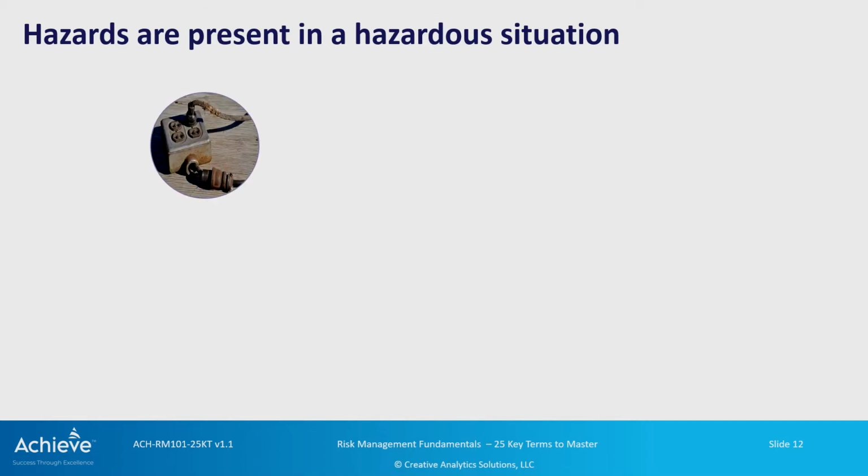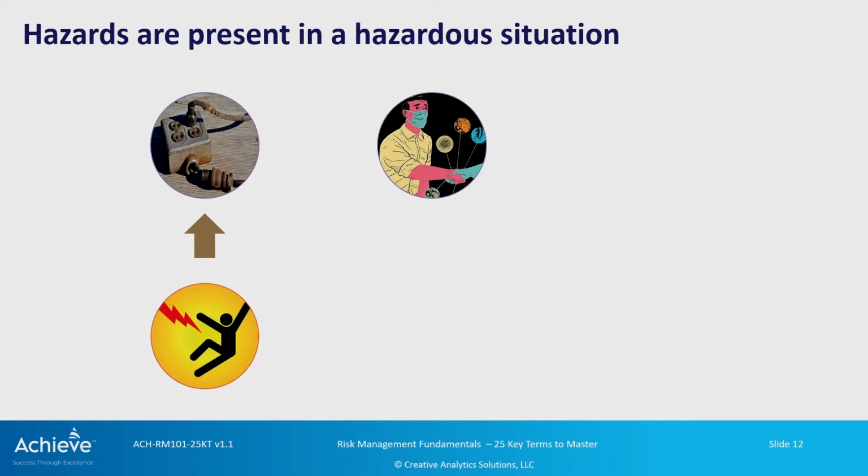This is very important. Let's take the scenario of an electrical connector here with frayed wires. This is clearly a hazardous situation. This is where electrical hazards may be involved when someone touches that wire and is now exposed to the electric current or voltage. Similarly, if you come in contact with a potentially infected person, you are exposed to biological hazards such as bacteria or virus.